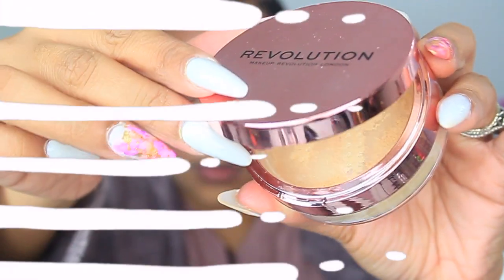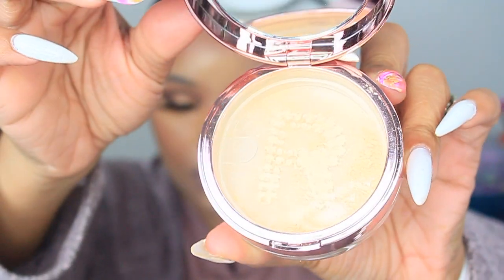So instead of using the sponge for my bronzer and blush, I am actually using these e.l.f. brushes that I got from Target. I love these e.l.f. brushes. They are absolutely amazing, and they really did help blend everything out.